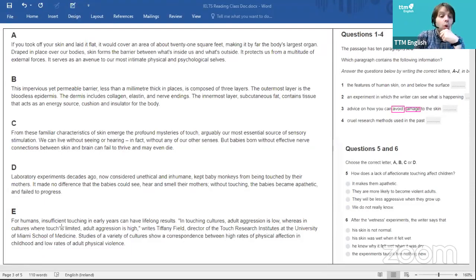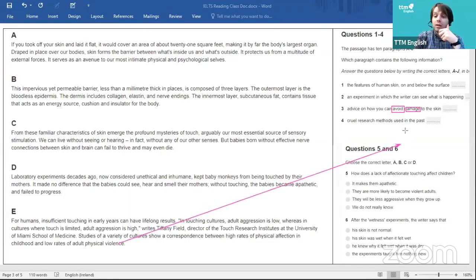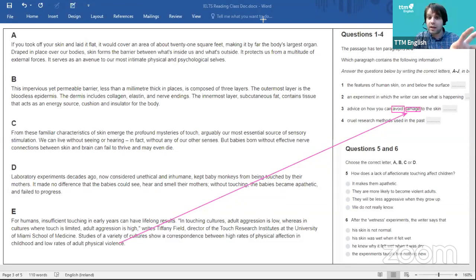John, what is that a synonym for? Damage. Okay. Now, can you go for A? It's not a good synonym, is it, guys? Read the sentence. Can you go for A? One second. Look, John, so this is what we're trying to think. This says advice on how to avoid damage to what, John?